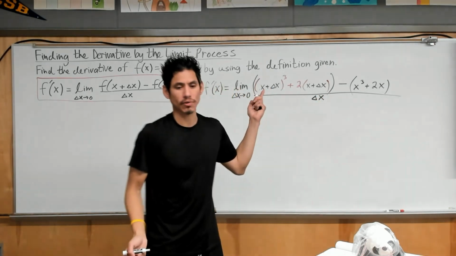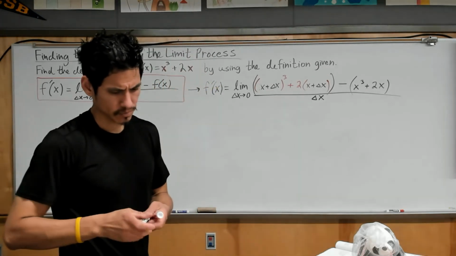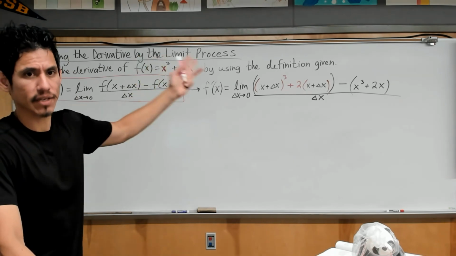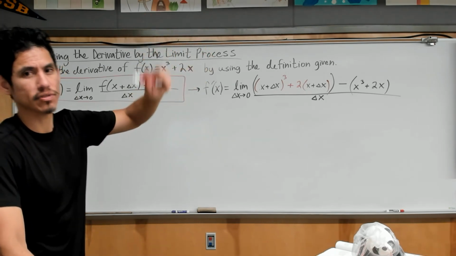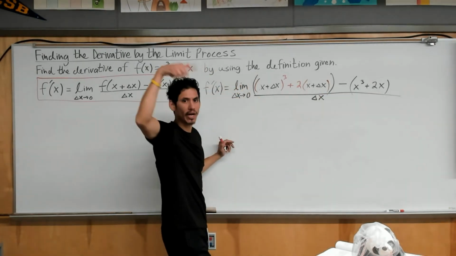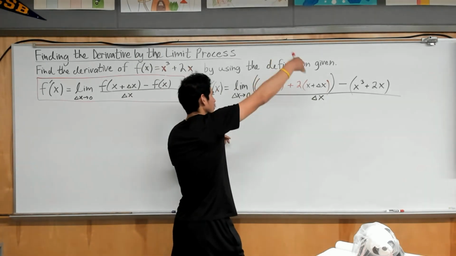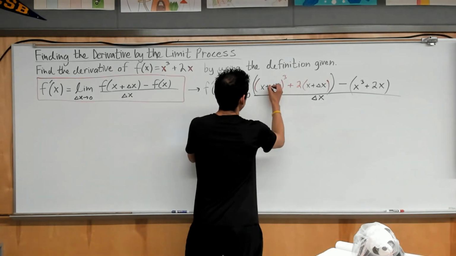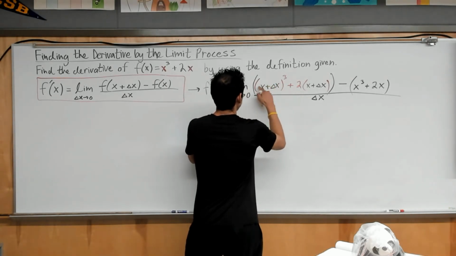The key is to set it up correctly. If you set it up correctly and take your time when you're working through this, it's actually not too bad, because all you want to do is think of the delta x like it's a variable. Think of it as like a y or a z. So you're going to distribute it, multiply it, all that stuff, just like you would with a normal variable.